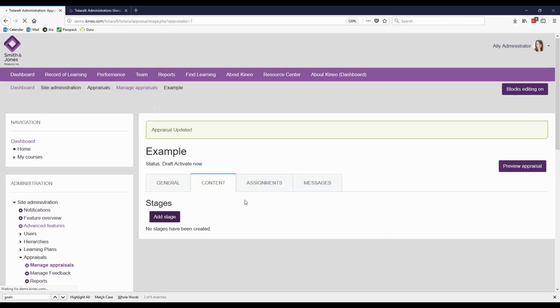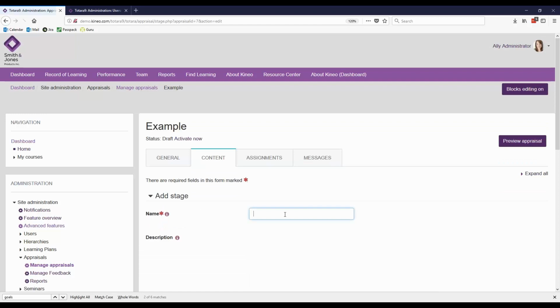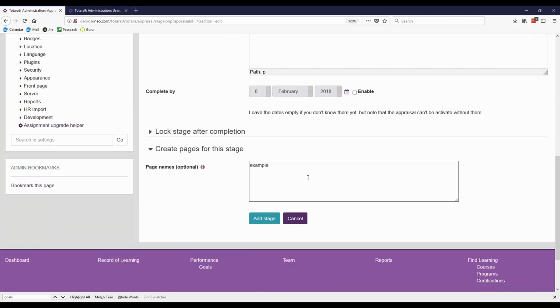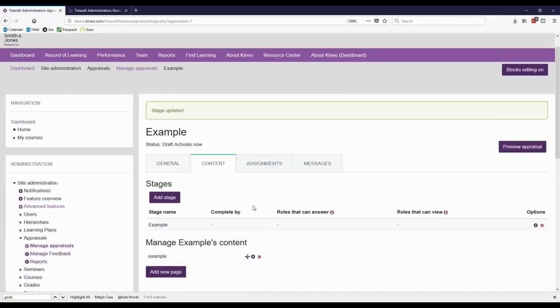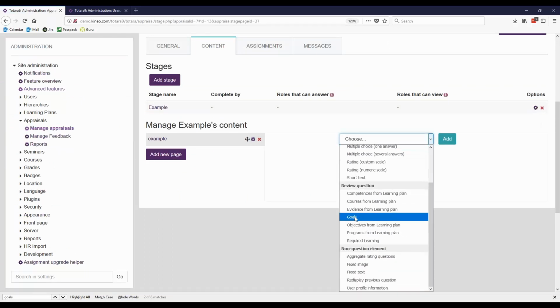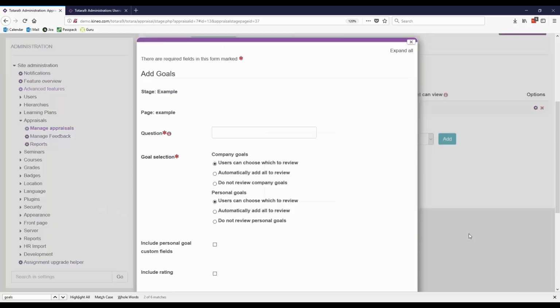So once you have added in your stages and all that good stuff, if you're interested in appraisals, I'm sure I've got a video out there. So inside of appraisals, there is a quote question type, essentially, where you can come in and you can manage goals. So you can say, I want to add in the goals. And then you can say, talk about your goals. Or give kind of instructions that you want to. So what you have the ability to do, you can say goal selection.